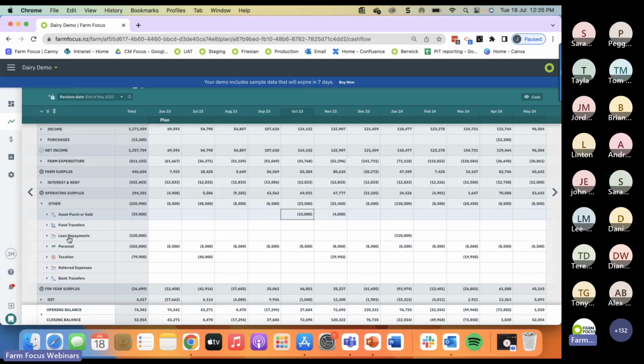Now if we go back and snap that up, we move into our funds transfer and loan repayments. Now don't forget to add your hire purchases here. Then we've got our personal expenditure, our drawings, education and insurance, and then our taxation. Now often I leave this blank, and when I've completed my working plan, I flick it to my accountant who takes a look at it as part of the validation process.